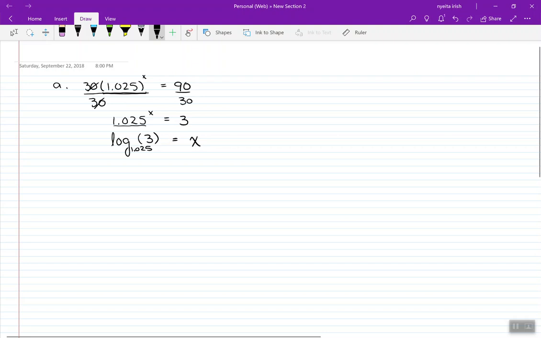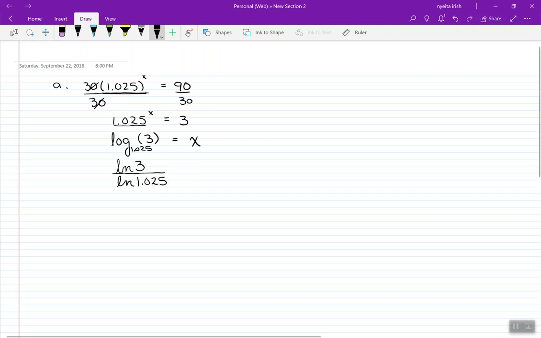So that's an exact answer, but we want a decimal approximation. Some of your calculators have the capability of typing in logarithms to different bases. You'd need to check your calculator, look under the math menu to see if you can do that. Some of the older models of graphing calculators can't. So this is where we're going to do change of base, use that formula, and I'm going to use the natural log over the natural log. But remember, I could also use log base 10 over log base 10. The number in the argument, or the number on top, stays on top. The base goes to the bottom.